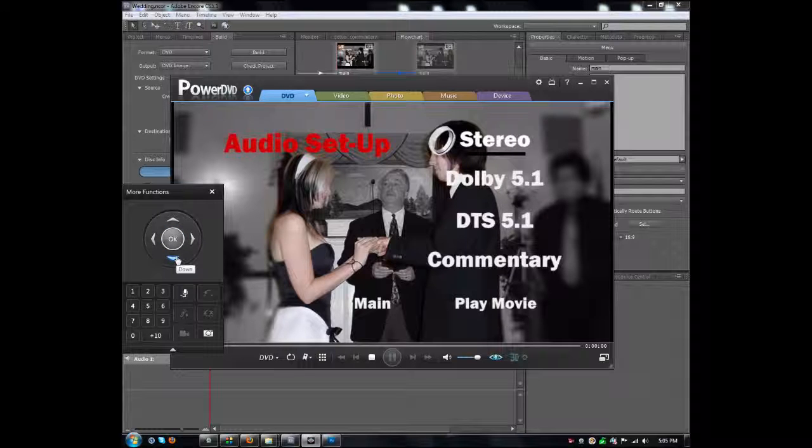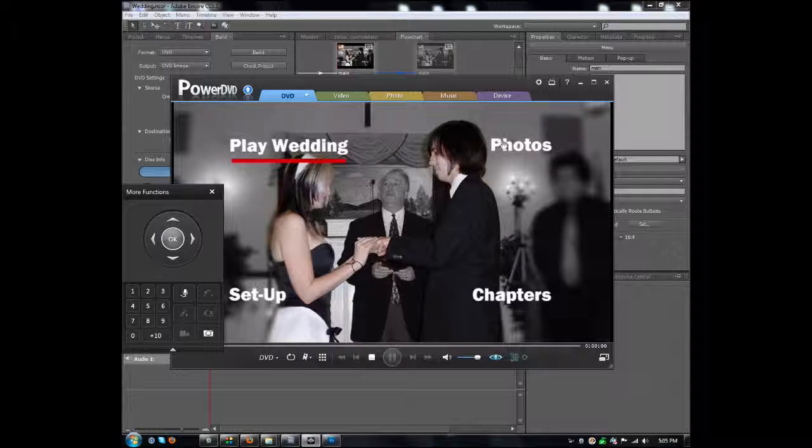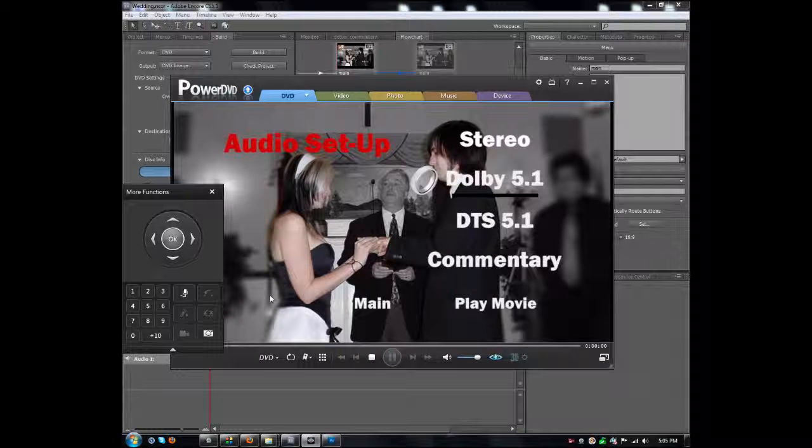But at any rate, with this one, it's like your typical language settings. We highlight different ones. Well, I'll select DTS 5.1, then go up to Dolby and hit OK. The wedding band moves up to that one. That signifies that that is now the language track that we have chosen. So now I'll go back to the main menu, and by going to main menu, I can choose the different chapters. Or I can go back to setup. When I go back to setup, as you see, it's already showing the Dolby 5.1 is the one that's selected.